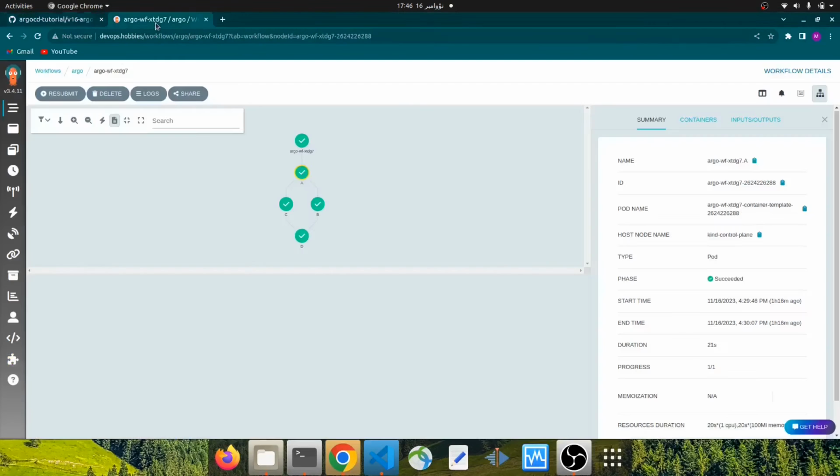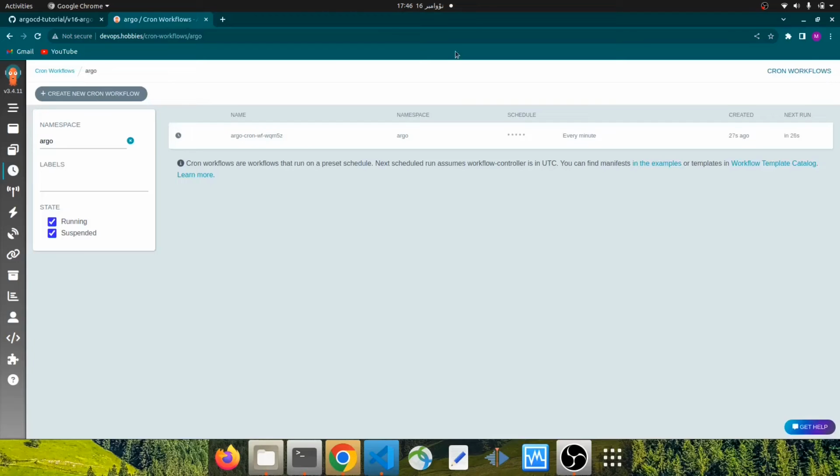Let's go to dashboard. On the left, we have an option here called Cron Workflows. I click on it. As you can see here, the workflow will be run in 20 seconds.